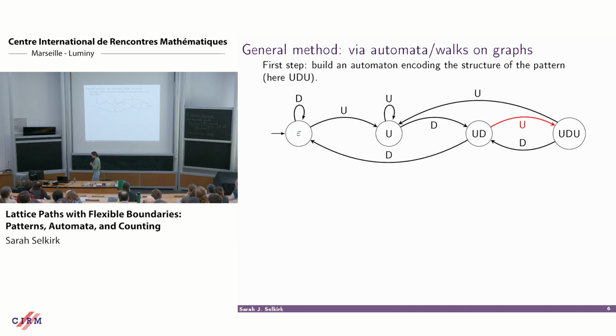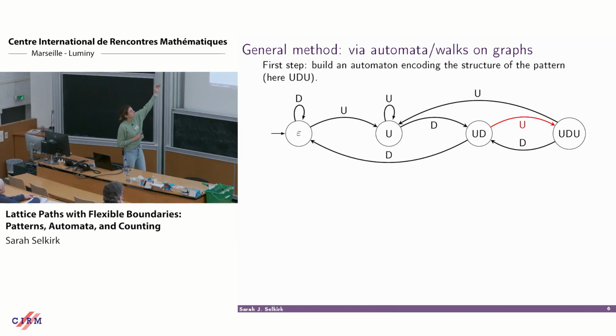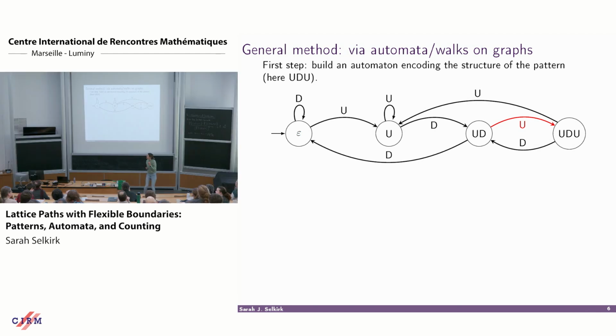And in order to follow the patterns that are occurring in our lattice path, we interpret our Dyck path now as a word. We feed that word through our automaton, following which state it is in at each point in time. And when an up, down, up occurs, we get to the state up, down, up. We mark the transition with the final up that occurs. And then in this way, we can model whenever this up, down, up occurs.